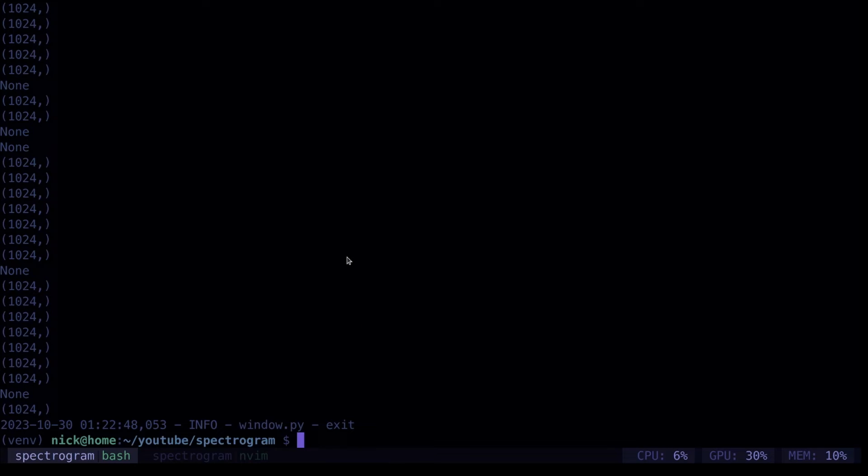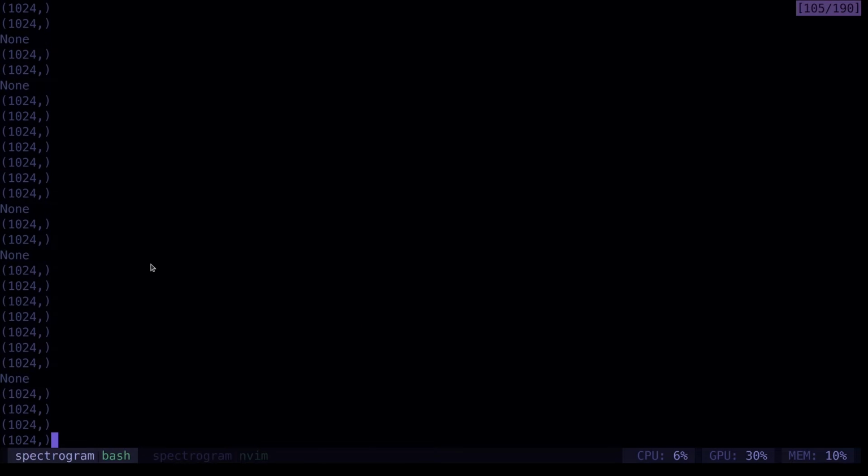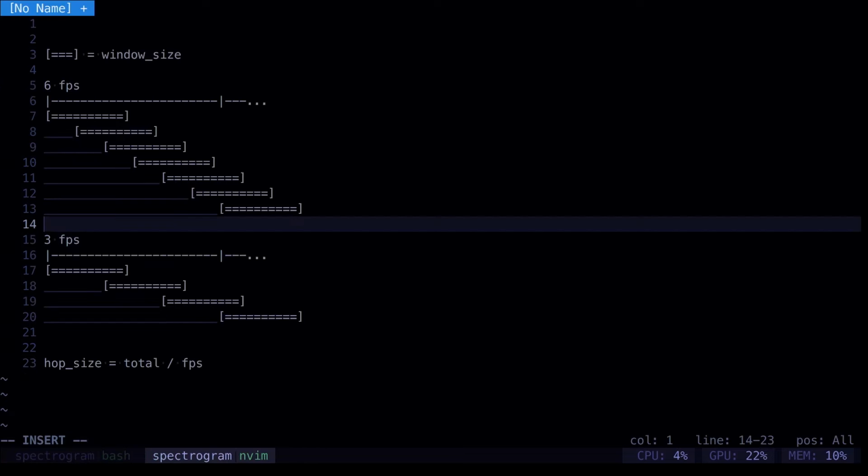Okay, so what we can see is it starts off having a window every single time, but then it very quickly runs out. It very quickly reaches a point where it doesn't have any data available for that particular frame, and it starts happening very, very frequently. That's what these nones represent. So what's happening is this hop size is jumping across too fast.